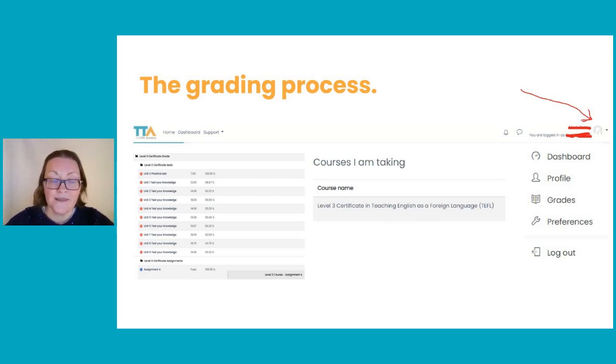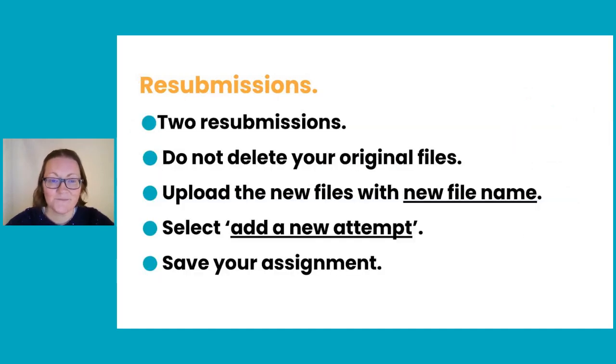A lot of students can struggle with finding the feedback, so that's really important to remember. The circular icon in the top right, click it, click grades in the drop-down menu, scroll down that page, and there you go. You will find all of your feedback. If you have any issues with that, please contact us in tutor support, and we will guide you further.